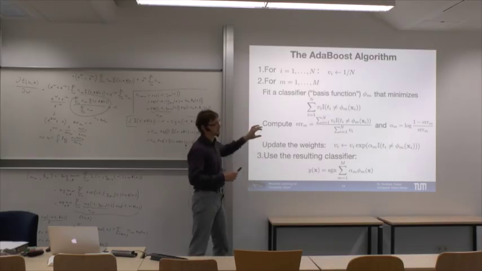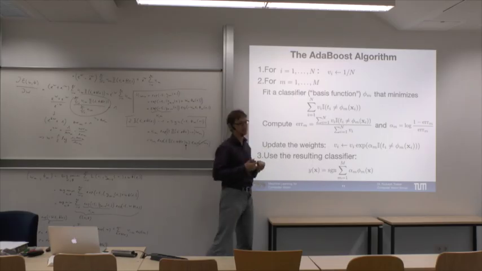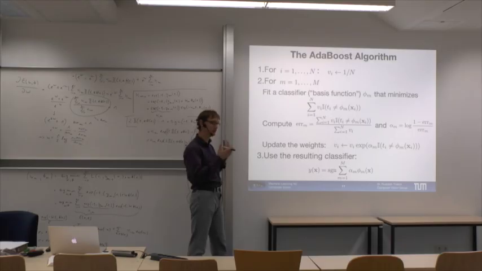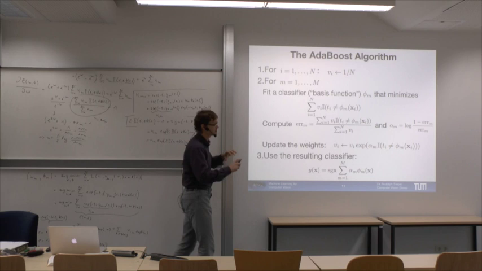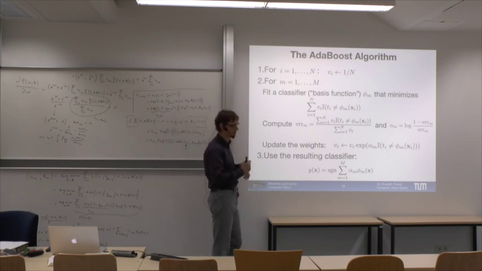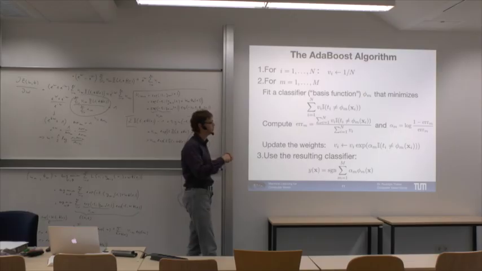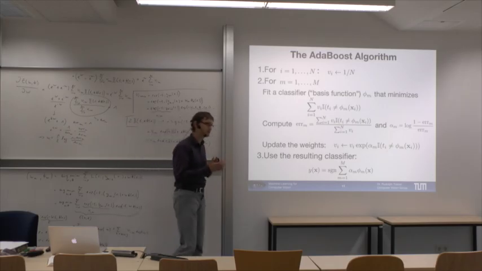Yeah. So this algorithm does not say anything about what the base functions look like, what kind you use, and how you find the best one. That's the nice thing about it, because it's a very general algorithm, right? It generally says, if I have some kind of basis function, some kind of weak classifier, as we call it, then I can use that to minimize the loss function in every training round. And that's the reason why it's called boosting.